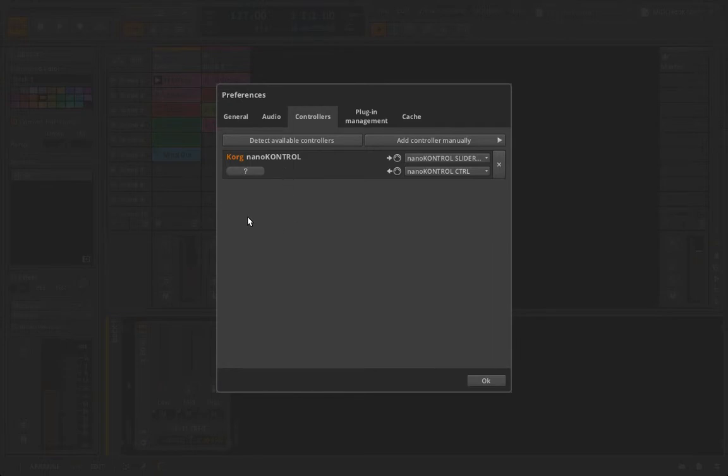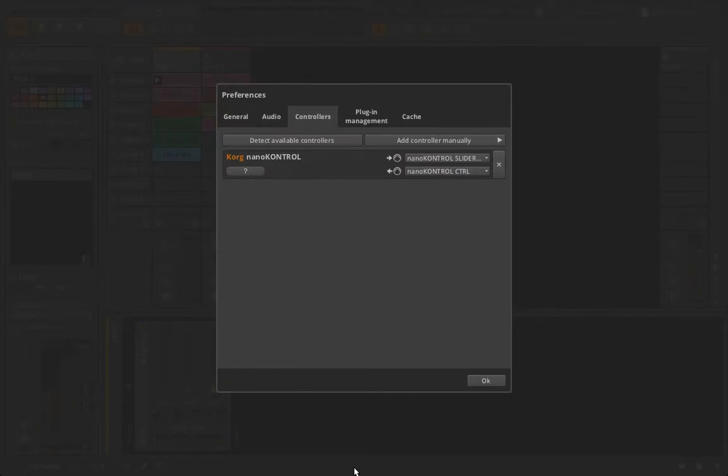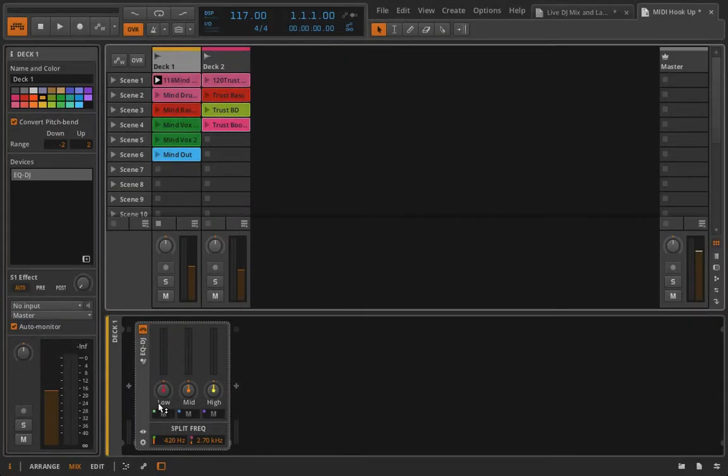And one little handy feature is you can click this question mark, it will send you to a page from their website, and you can see a little bit of how they've planned to arrange it. But for now, not that important. So I'm just going to click OK. And right away, suddenly we have this beautiful colored display. So maybe if I turn one of these sliders, we'll see something happen. Aha, something is happening. So obviously this first slider is controlling the low frequency amount.